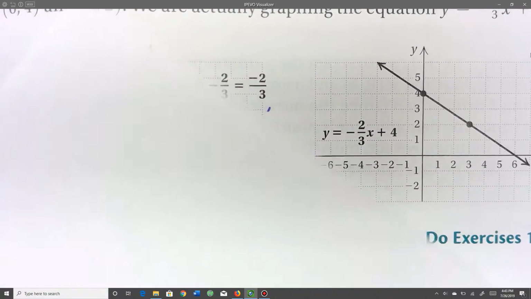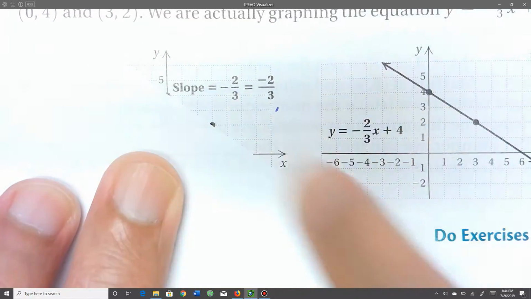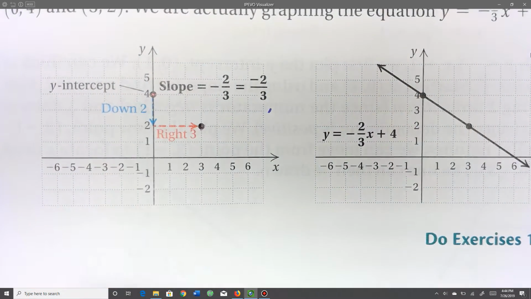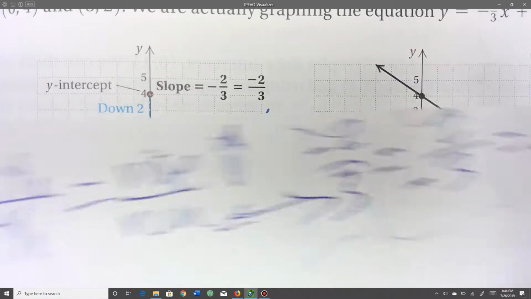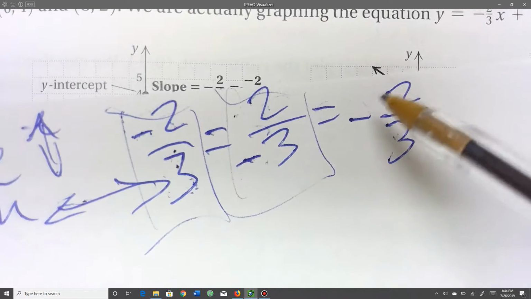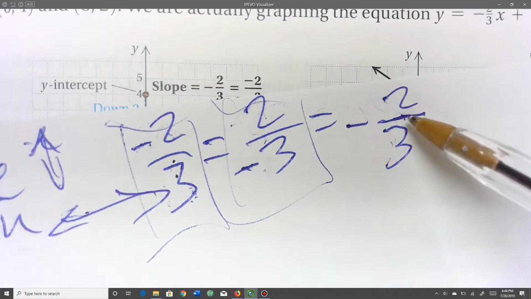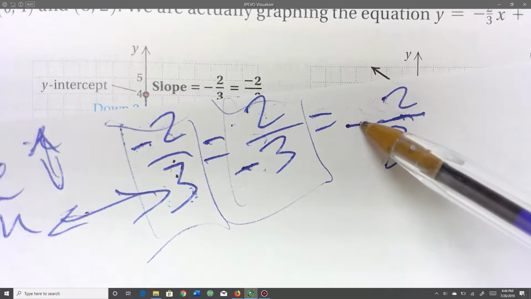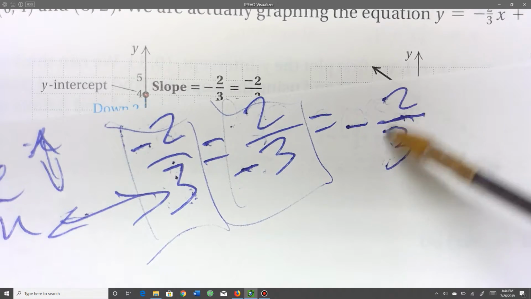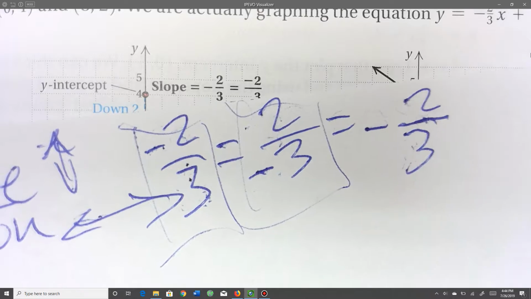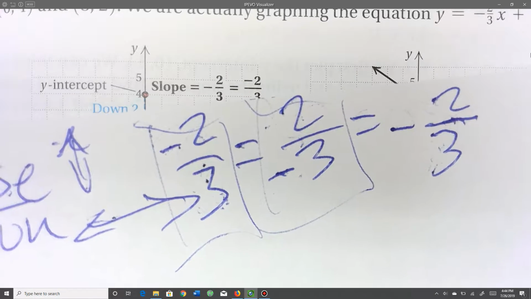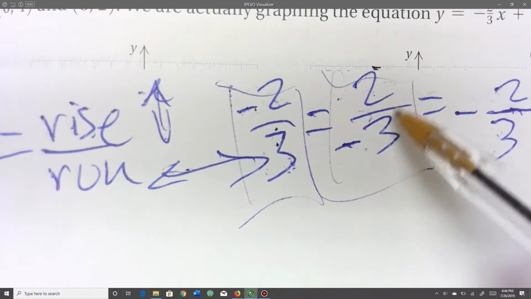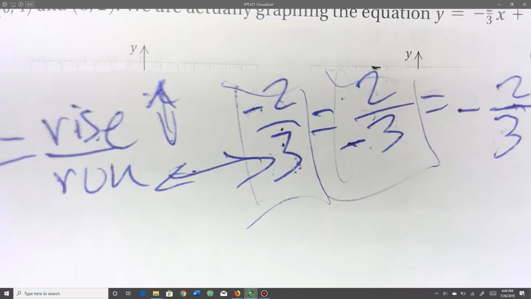Just use a straight edge and graph it, and it should look something like this. All right, so don't let this value trick you. Remember that a fraction means you're dividing. Therefore, if you're dividing 2 values and your fraction is negative, either one of them is going to be positive and the other negative, or one of them is going to be negative and the other positive. I said that we could use either of these fractions, so let's go ahead and try this one now.